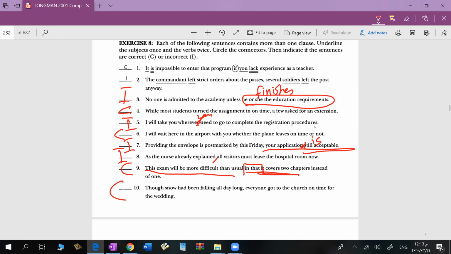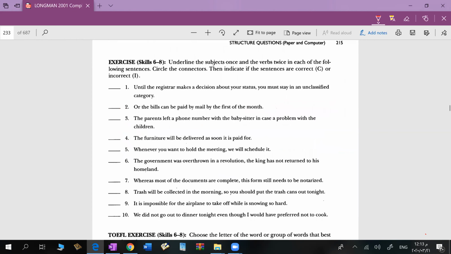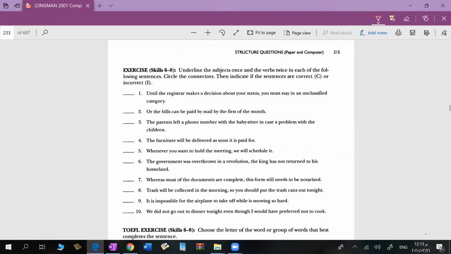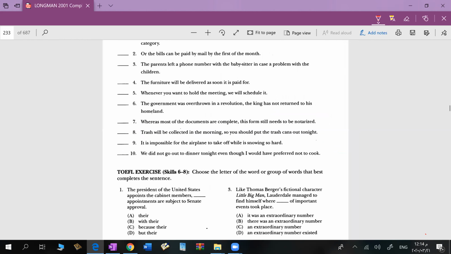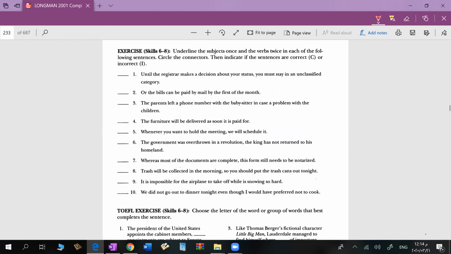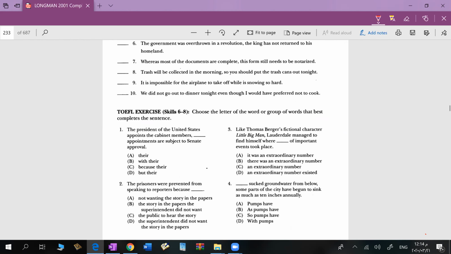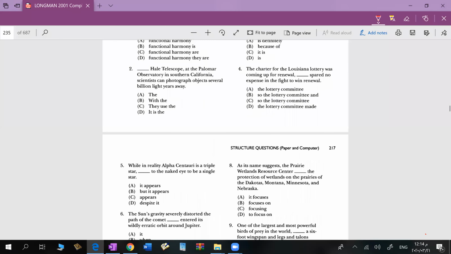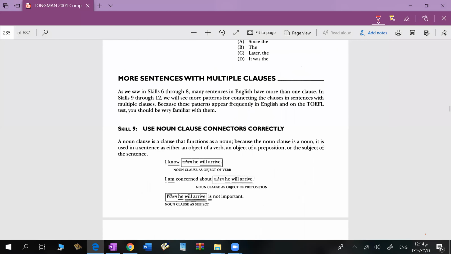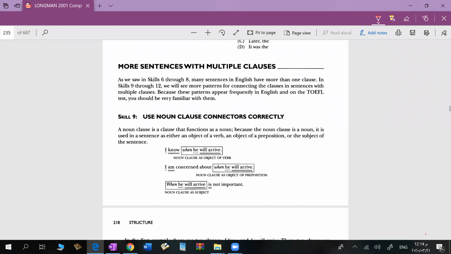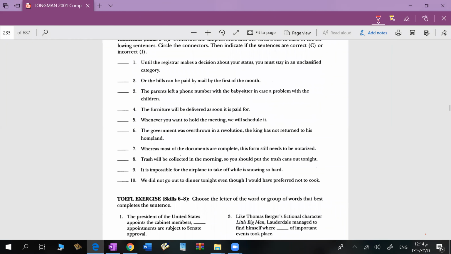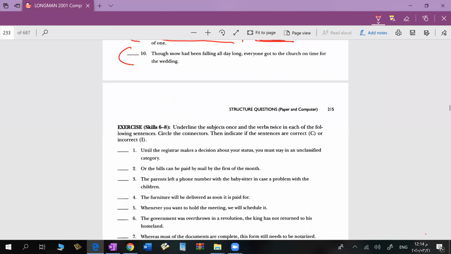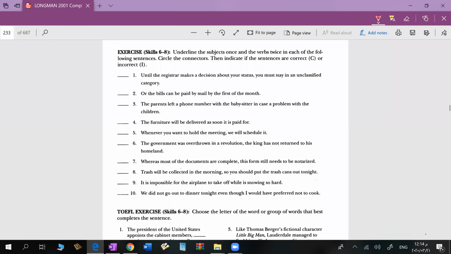Correct. Now the last thing we'll do today, okay, that's enough for today. Let's do them next time, because otherwise we will take up so much time. And most of what we will do next time is answering these questions on skills 1 through 8. So that's enough for today.